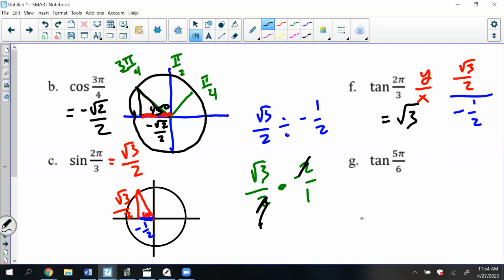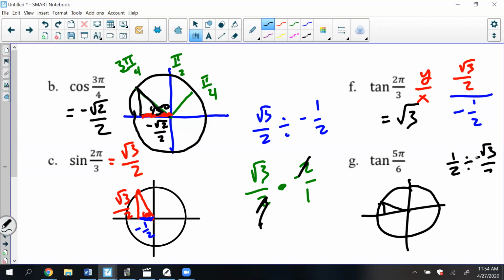And then similar, maybe I'll move on from here, but if I have 5 pi over 6, that's right before pi, that's right here. So the tangent, opposite would be 1/2 divided by negative square root of 3 over 2. And if you rationalize that, you get negative 1 over square root of 3, which is a negative, which we can, again, rationalize that. If we don't remember, rationalizing was the beginning of this chapter, where we multiply by square root of 3 on top and bottom. So I get square root of 3 over 3 in the negative direction. So tangent is a combo of both x and y direction.